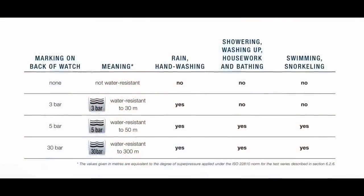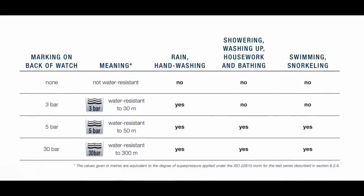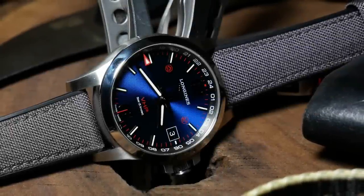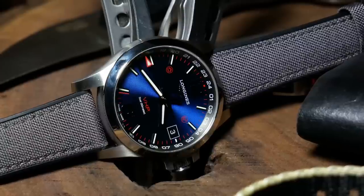And to be fair, Longines says on their website that their watches with 50 meters are perfectly fine to swim with. And if it is a real true 50 meters, that realistically is okay for most people and most situations. But even with that, this is kind of dumb. I mean, a good travel watch should be one you never have to worry about, and a sports watch is along the same lines. So a sports watch with 50 meters of water resistance just doesn't make any sense.